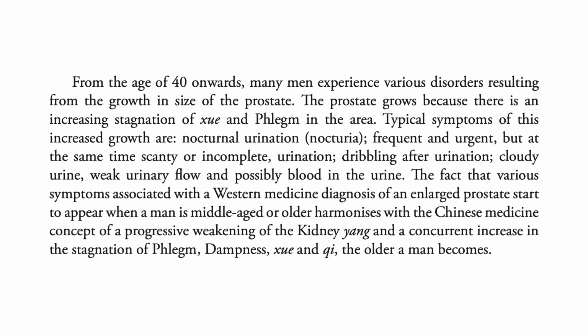From the age of 40 onwards, many men experience various disorders resulting from the growth in size of the prostate. The prostate grows because there is an increasing stagnation of blood and phlegm in the area. Typical symptoms of this increased growth are nocturnal urination or nocturia, frequent and urgent, but at the same time scanty or incomplete urination, dribbling after urination, cloudy urine, weak urinary flow, and possibly blood in the urine.